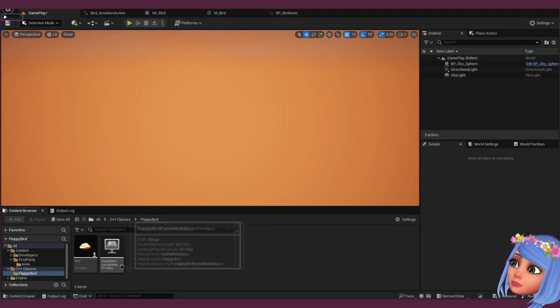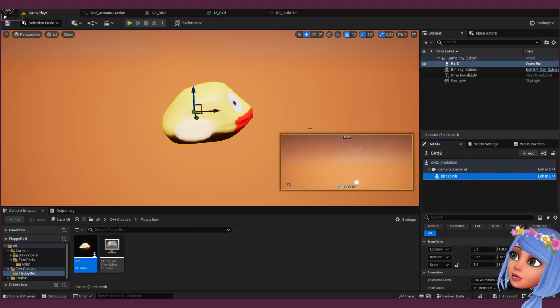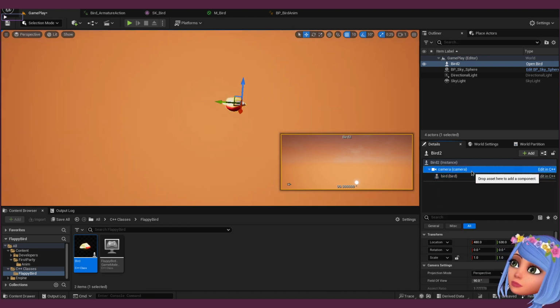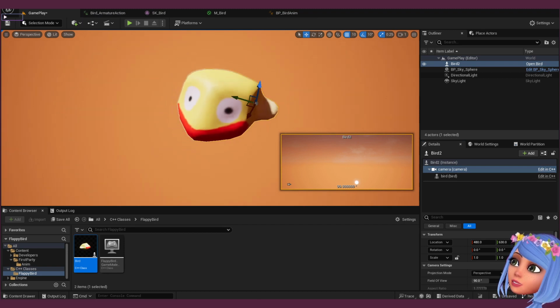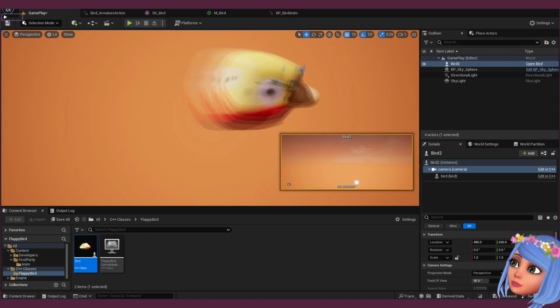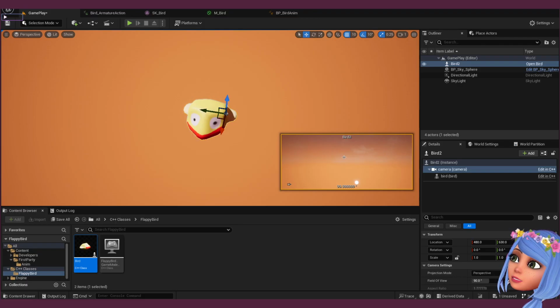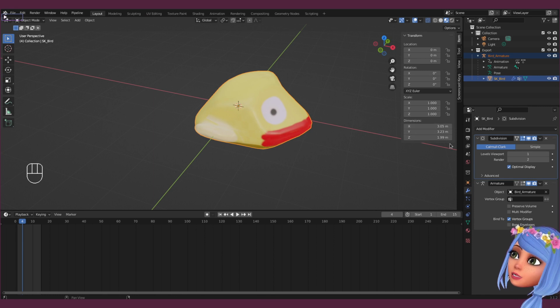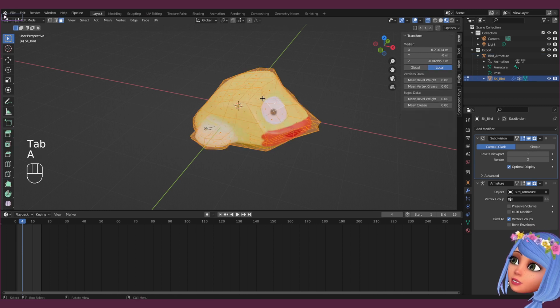So we have camera, we have a bird. Where is the camera though? Bird is ginormous. I should scale bird. So it's 3 meters long. So probably I should scale it 10 times.